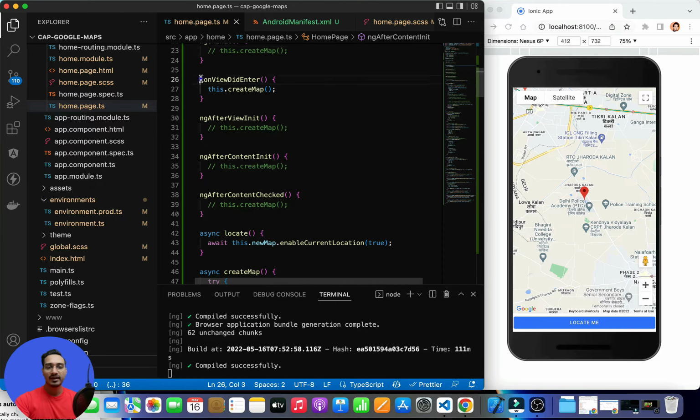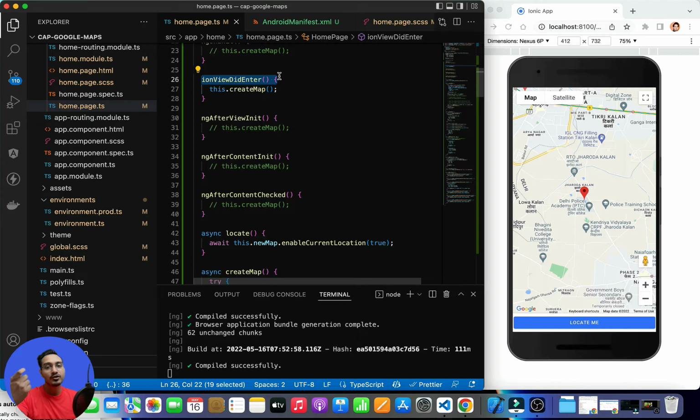So that is why when I gave it out here, it worked in the Android one. Otherwise, it is not working in the Android one. Alright, the map is not getting loaded. That is why I have to do this stuff. Otherwise, it was not needed.